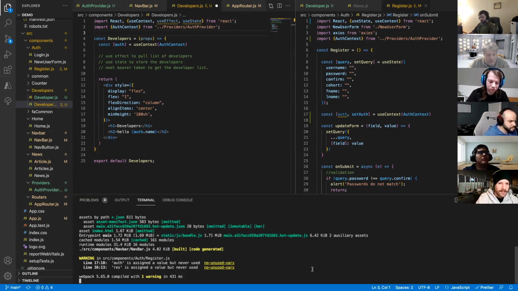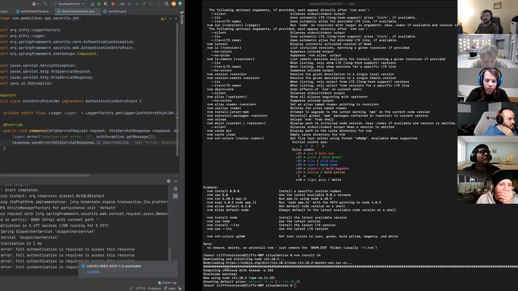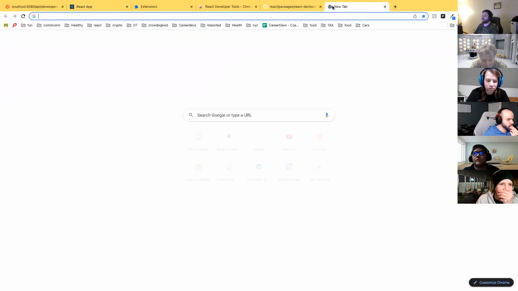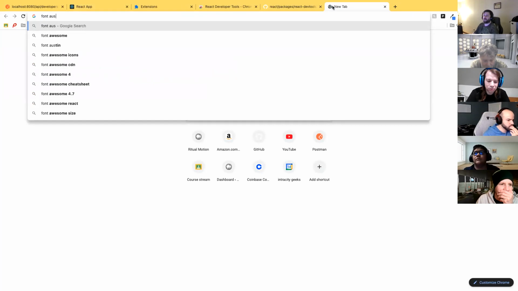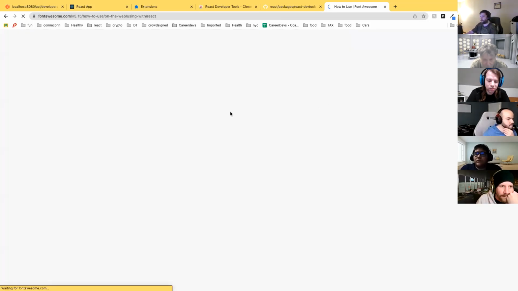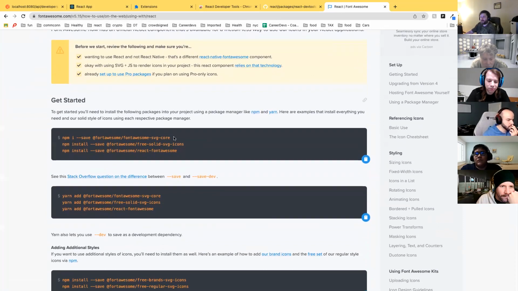If you want to use Font Awesome, let's stop our project and do npm i. The minimum item you must have is the Font Awesome SVG core.